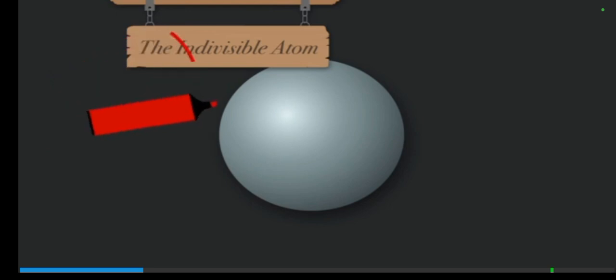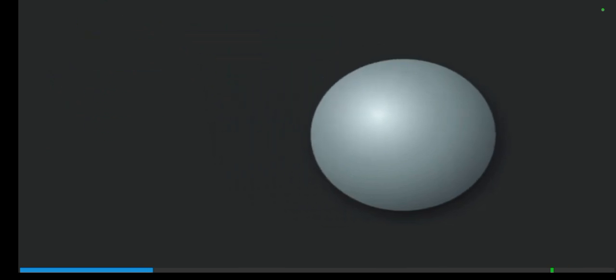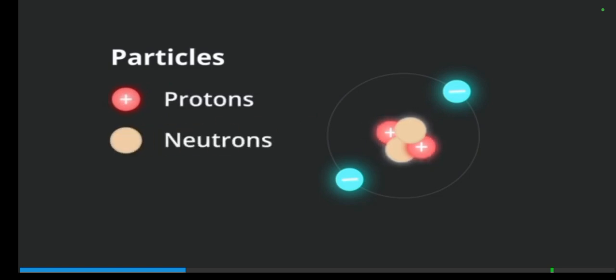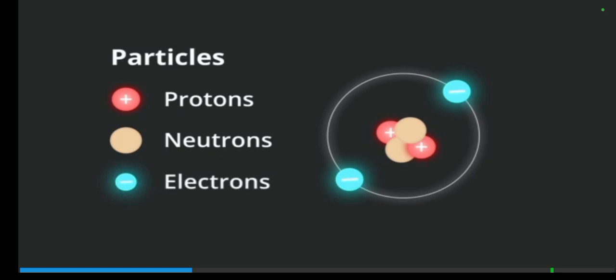They are not indivisible. Since the 1930s, we know that atoms consist of three types of particle. In the middle of the atom, in the atomic nucleus, we find protons and neutrons. And around the nucleus, there are electrons. At first, it was thought that the electrons orbited around the nucleus like planets around the sun. Now we know it's a bit more complicated than that. Instead of orbits at fixed distances, there's more like a cloud of electrons around the nucleus. You could say that the electrons are everywhere in this electron cloud at the same time.